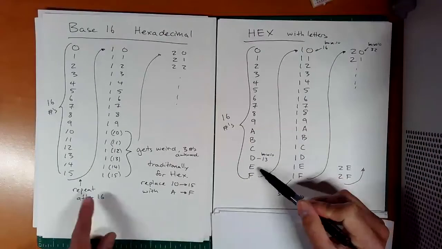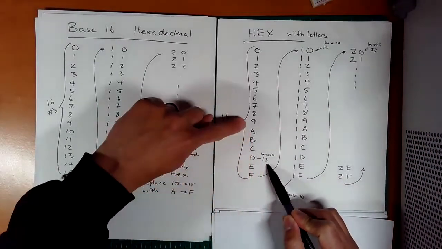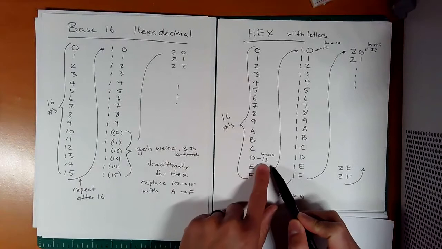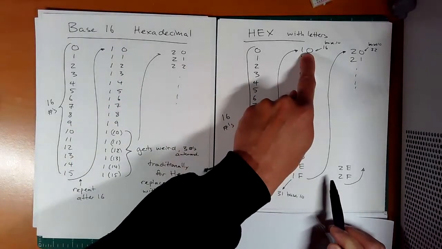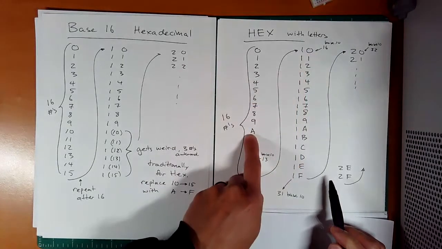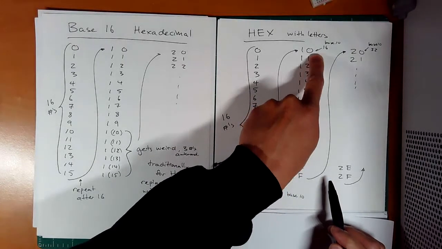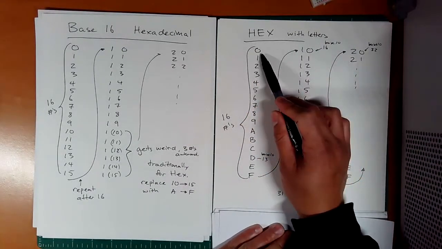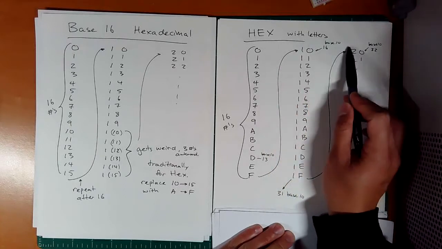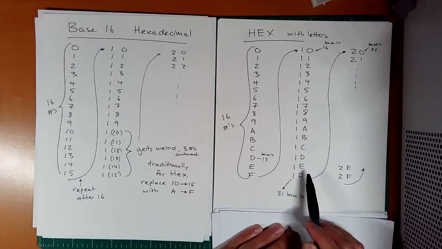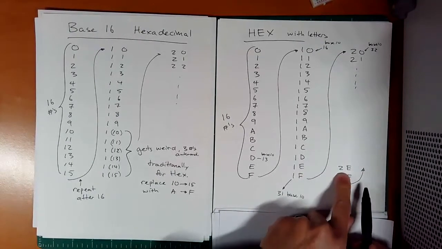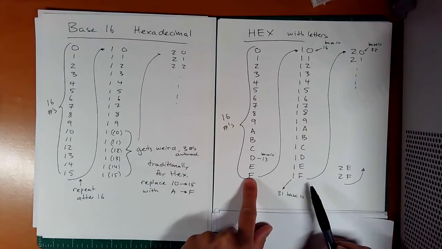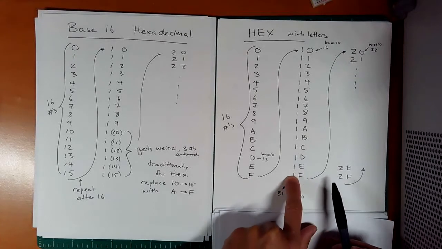Okay, so here's some numbers I just highlighted here. So 9, 10, 11, 12, 13. So D in base 10 is actually 13, right? Okay, and then what do we have? So 10 in base 10 is A, but 10 in base 16 is actually 16 in base 10. Okay, so that means you have 0, 0 is 0. This is 16, and this is actually 32. That makes sense, right? Okay, and then here you have 2E, 2F in the seconds place, right? And then this number here is 15, but this number here is actually 31 in our base 10 system.